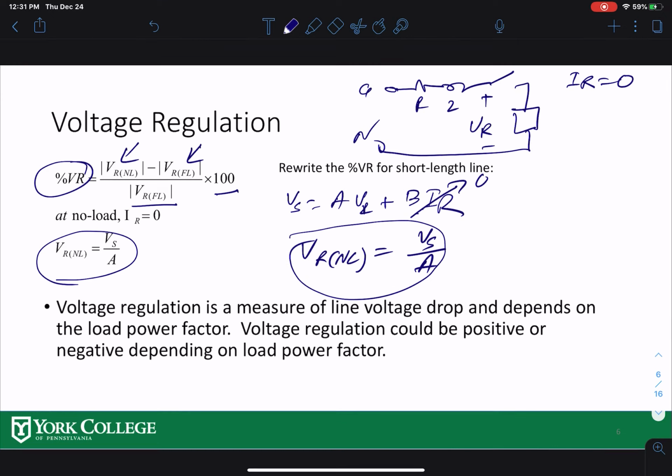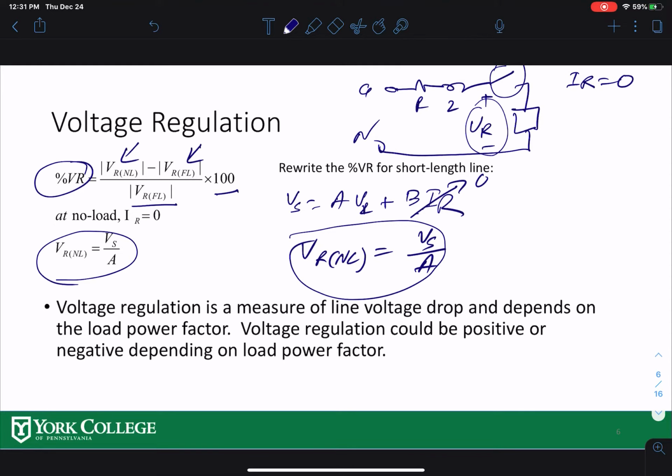So voltage regulation is another thing you have to pay attention to. That means how much the voltage is changing between two extreme cases. The two extreme cases are full load to no load. Full load means you're supplying whatever load is required, and no load means you are disconnected, so there's no current going in. So that means your voltage VR would be different here, right?